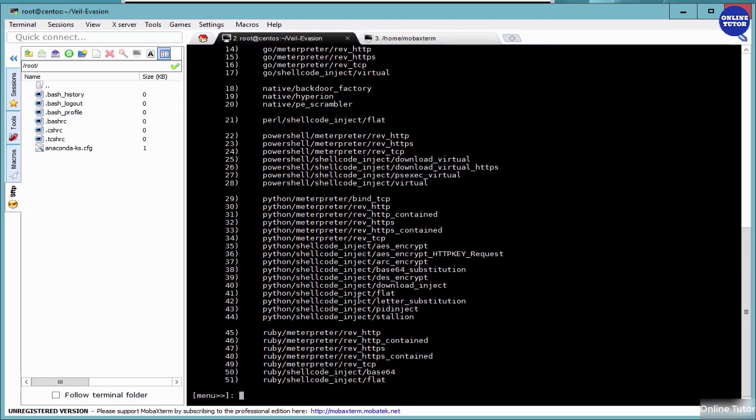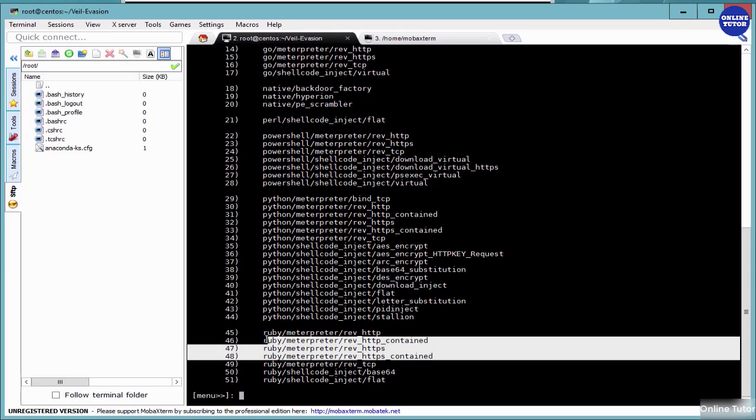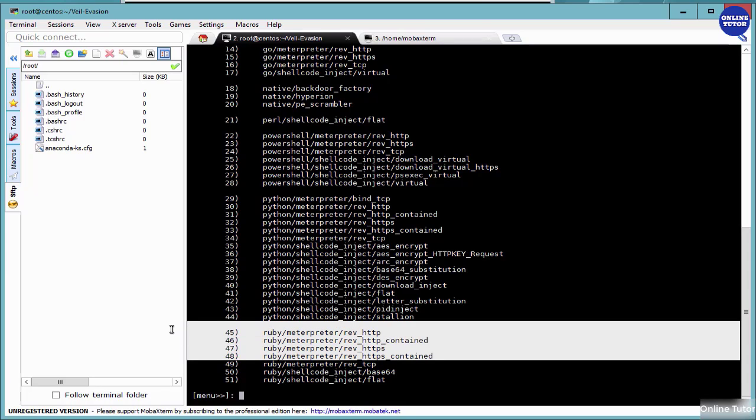You can play around with the different payloads to figure out what information each one has, how potent they are, etc. But for now, if you wanted any specific information on a payload, I can simply type in info and the name of that payload or the number of that payload.